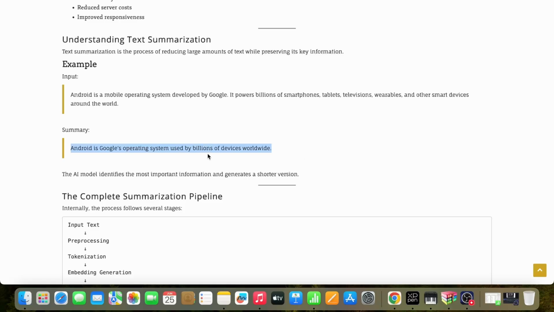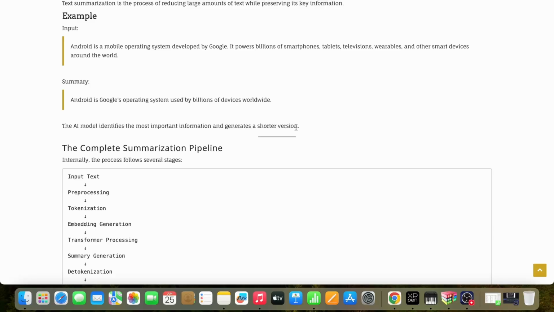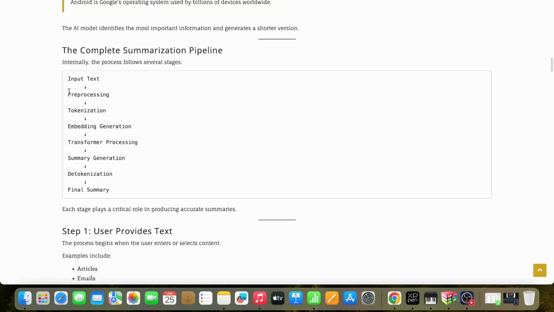So this is now a shorter form of this particular sentence. So summary is important when we are involving lengthy text, and to make it understood quickly we need that summarization. So the complete summarization pipeline is here, like input text.